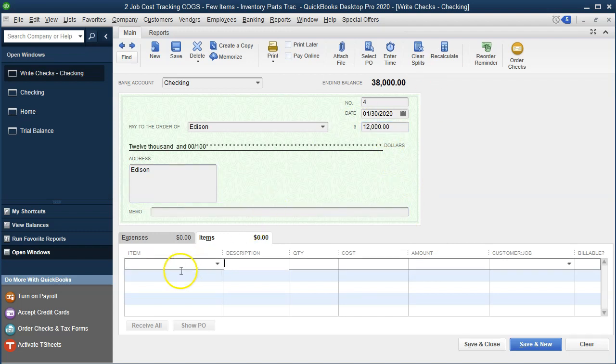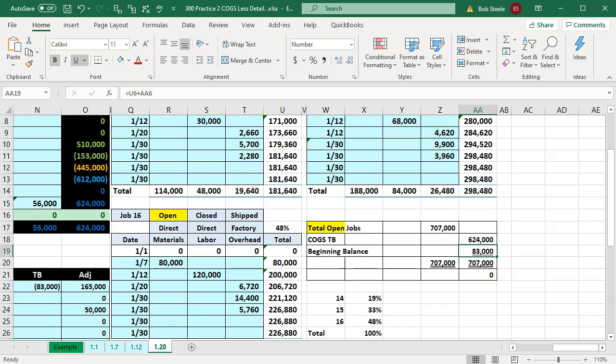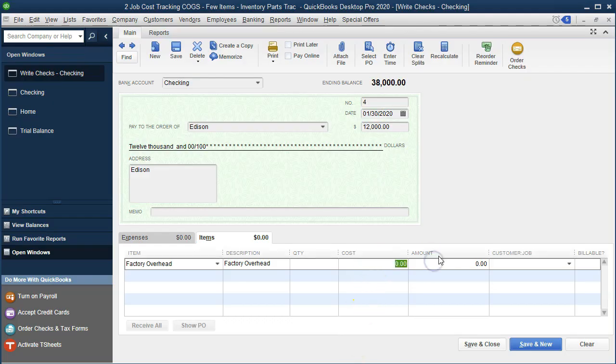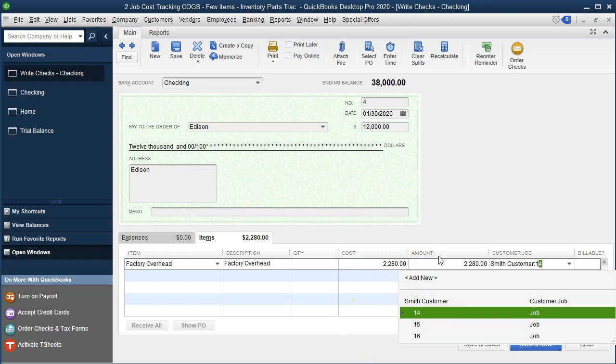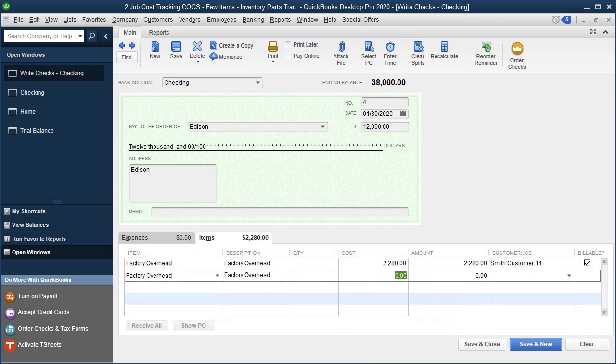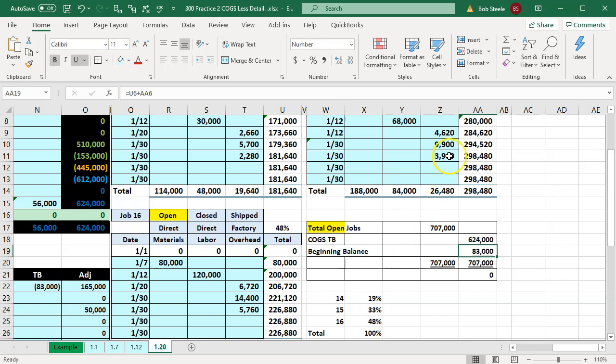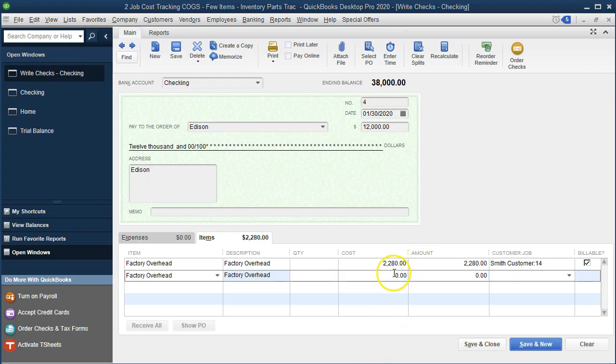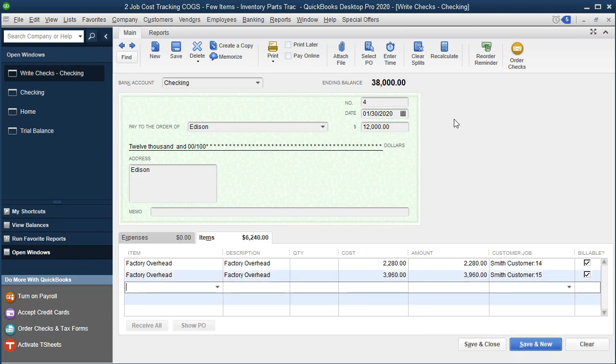We're in the items tab, and within the items tab, we're going to put then the amount for the factory overhead. And the factory overhead is going to be equal to, for job 14, the 2,280, job number 14. And then factory overhead for job number 15 was 3,960. So we're going to say 3,960 for number 15.